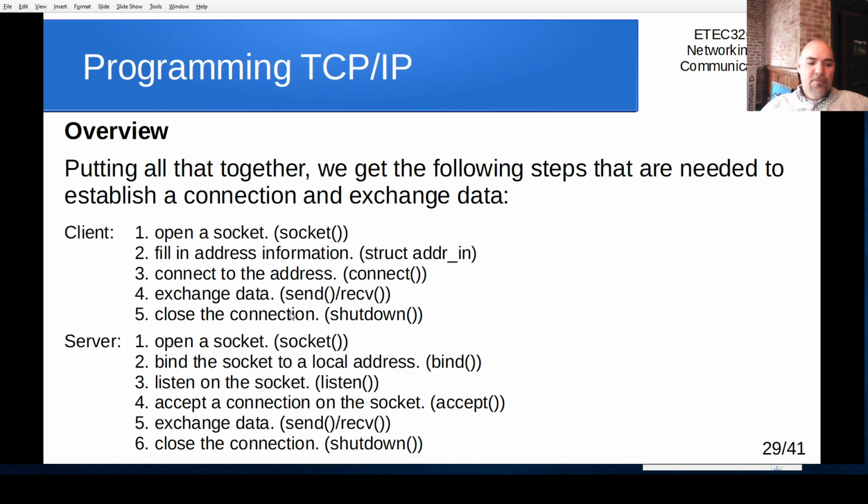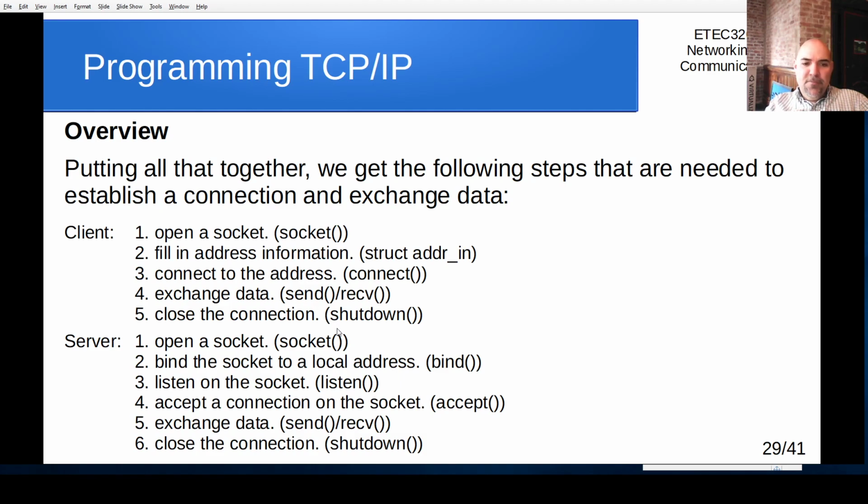Okay, so going through an overview and putting all that together, we have a client, we have a server. And notice that a lot of these steps are similar. Some of them are a little bit different, and I left out a step in here to bind to the local address.